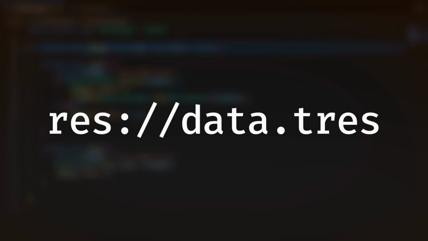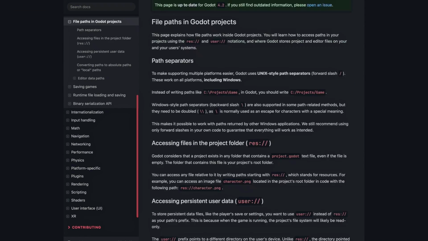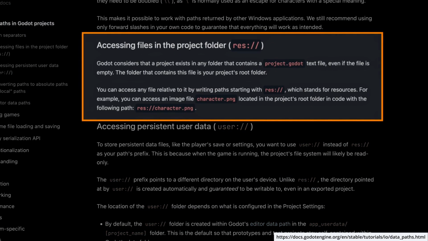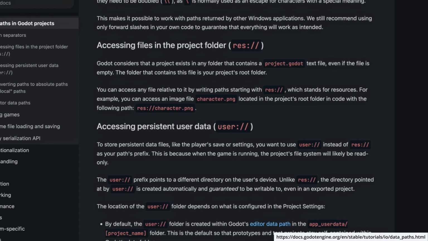Second, the folder path that I'm using here is res://. As a quick reminder, this is a special Godot path that corresponds to your current project root folder. And in this case, I'm using it because it's really handy for a tutorial, because we'll be able to easily inspect our save file as it appears and gets modified during our game sessions. We won't have to go and browse through some weird folders on our computer.